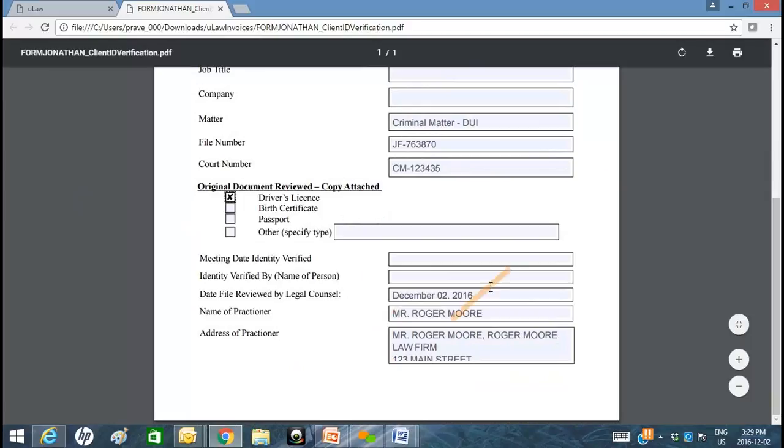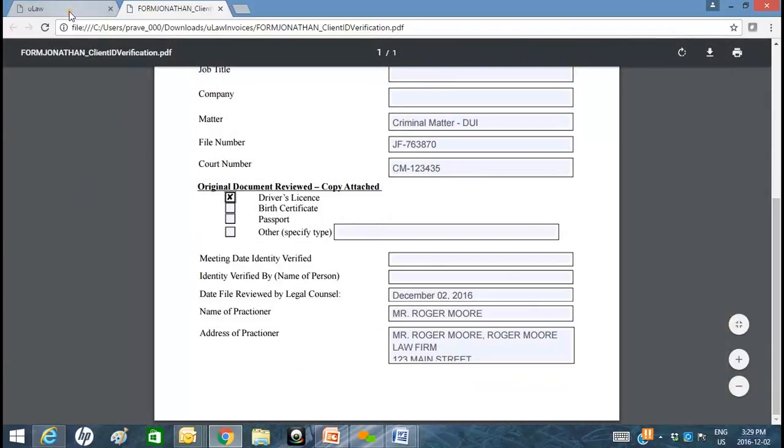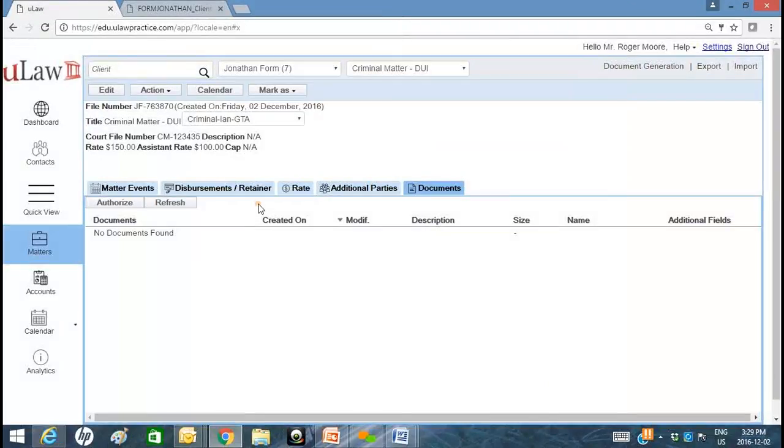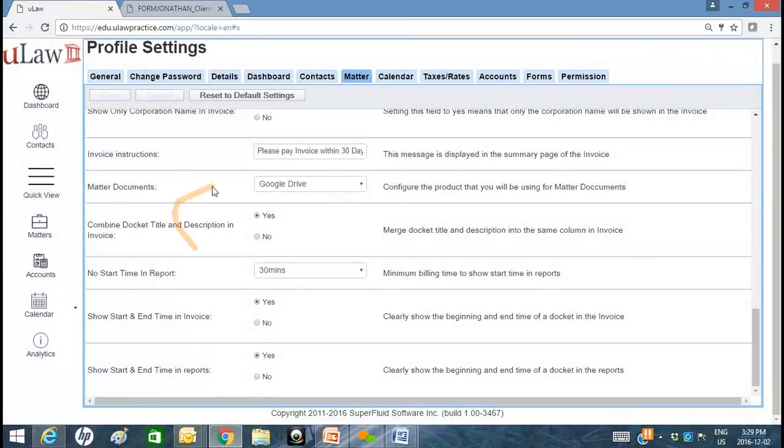And you would file this. So there's a good question from our client, which talks about how do we associate these documents into Google Drive. We did cover that in our previous webinar, but I'll be really happy to show you right away in this context. So what happens is, within our settings, within our matter, this is really a starting point, we ask you, where would you like your matter documents to be stored?